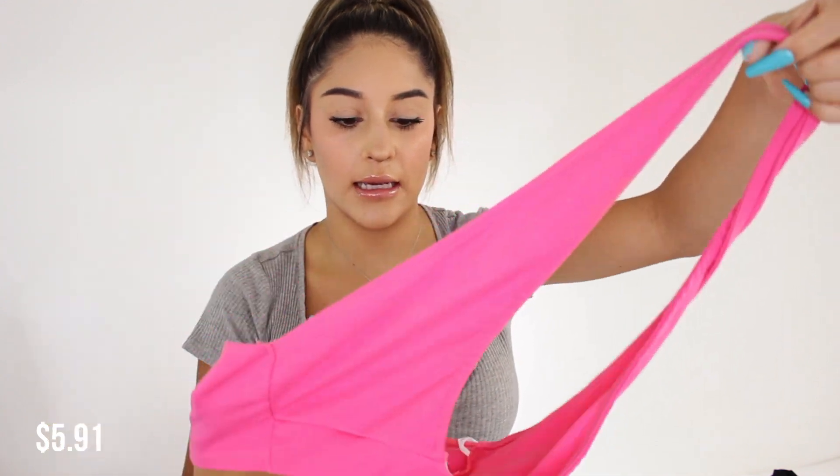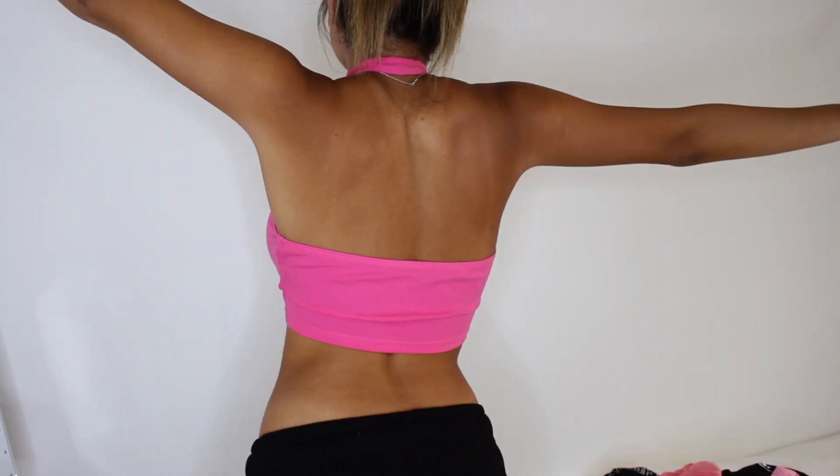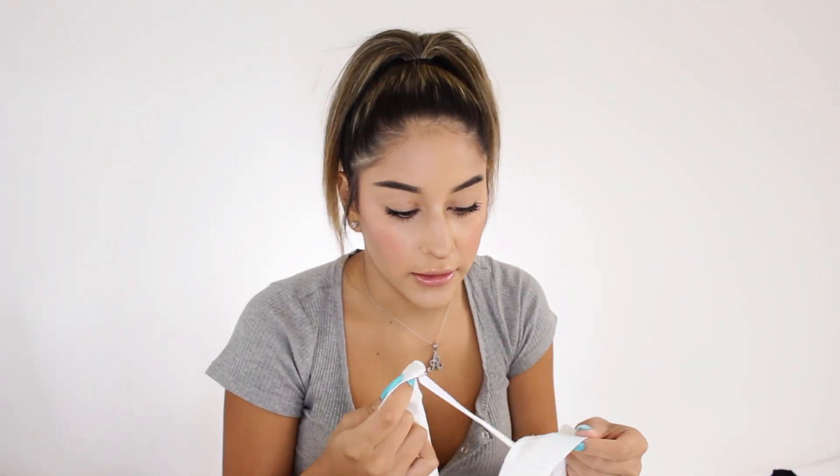Next I got this pink halter-type top. It's really hard to see how it would wear, but I thought it would be really cute for a summer night out. The front just crosses over — I tried wearing it straight but it was way too open, so you're supposed to cross it and tie it in the back. It's so cute — I feel like this would look so bomb with white jeans. It just gives me Miami party vibes.